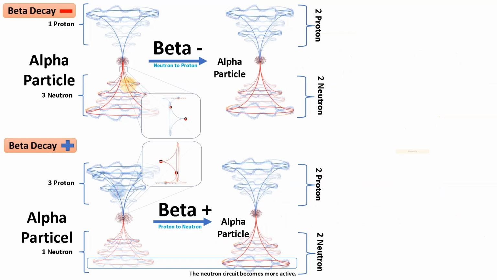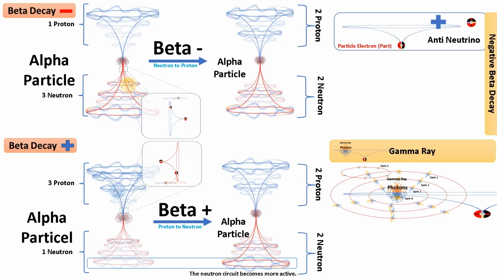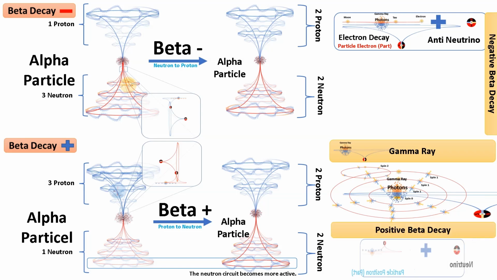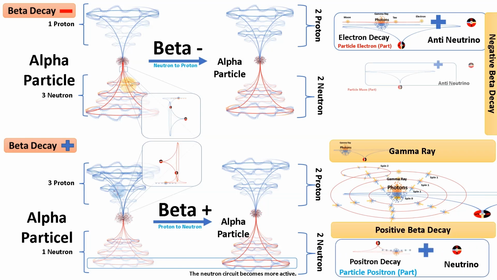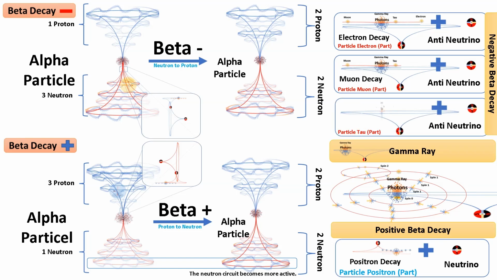Gamma radiation and stability. Gamma rays are emitted when a nucleus in an excited state sheds its excess energy. This often occurs after alpha or beta decay, stabilizing the atom. That is, when the solar photon system loses its 3 particles or planets, starting with electron particles, followed by muon particles, and then tau particles due to alpha radiation, the collapse of the central solar photon begins.